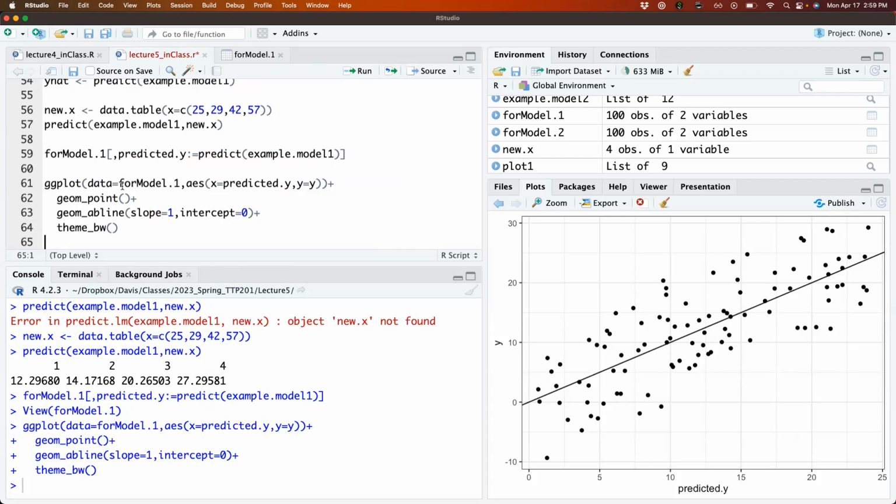So for this type of plot, this is what I'm predicting. This is what's actually observed. So the closer each of these points are to this line, which is just a line of slope 1, the closer the model is at estimating the outputs equal to the actual values.